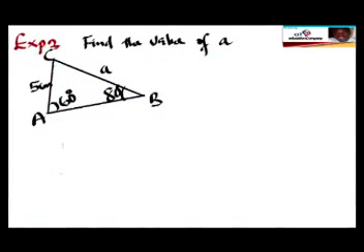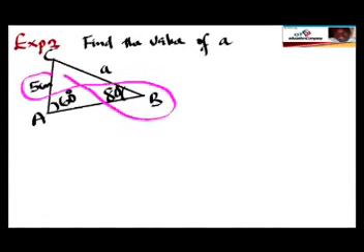The question here says find the value of a. In this triangle, you have big letter A to be 60 degrees and small letter a not given. Big letter B 80 degrees and small letter b not given. Once again, we're going to identify if it's a 2 by 2 dumbbell shape. The moment I can take this out, the first dumbbell, and I still can take the second dumbbell out, which means I'm dealing with the sine rule.